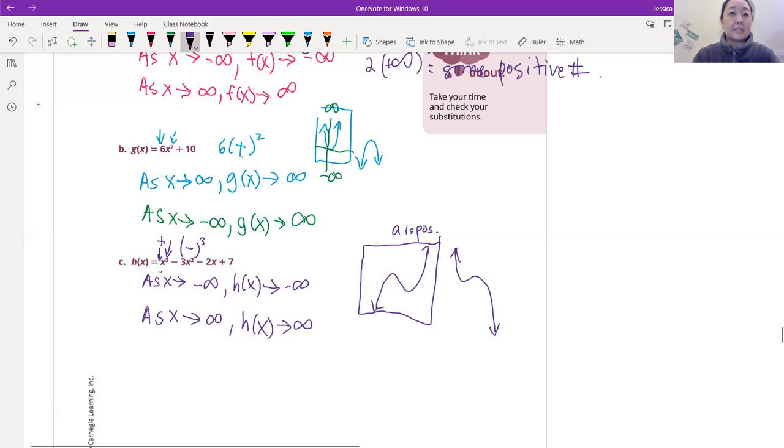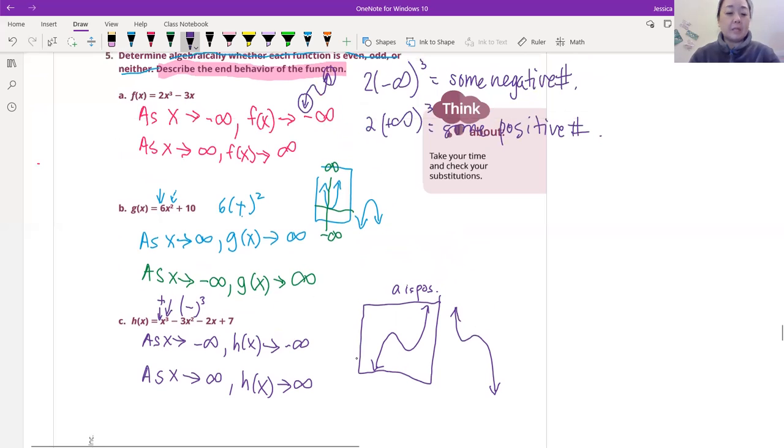Okay, same thing with this one right here. And somebody was saying in class that a was positive, right? Because there's no number there. So it's positive. So this is what that's going to look like. If you don't remember that, you could always just logically reason it out. So if x is some really big negative number, negative to the third power is still negative. So h of x is going to approach negative infinity. And if x is some big positive number, that positive number to the third power is still positive, so therefore positive. Okay, so I would honestly just try these out.